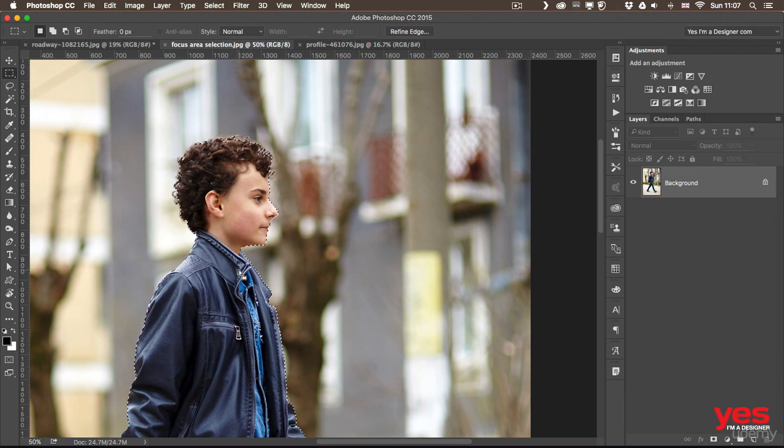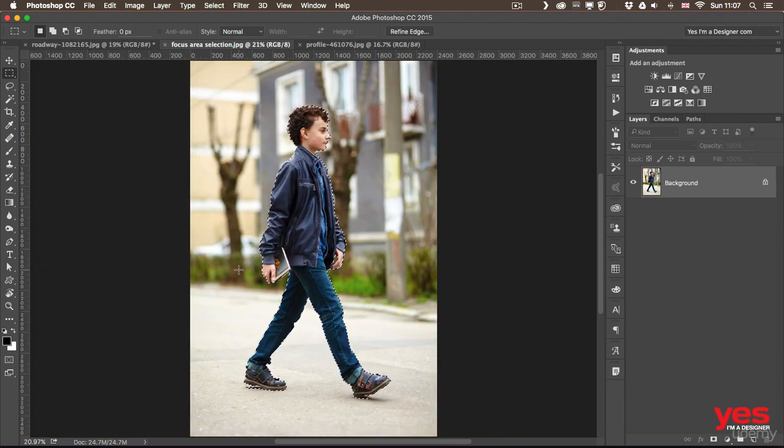Now, of course, we could extract the boy from the background and place it onto another image like we did in the previous examples. But let's say I'm not sure what I want to do with this selection yet. I might want to move him, or maybe I just want to adjust the area on the image where the boy is. So if you are not sure, or you think you might need the selection later, you can actually save it. And that's what I'm going to show you.